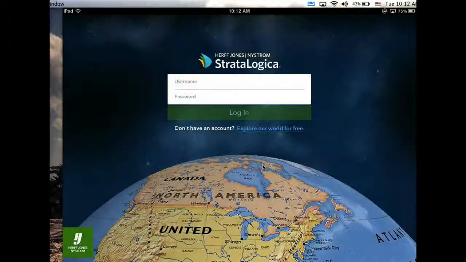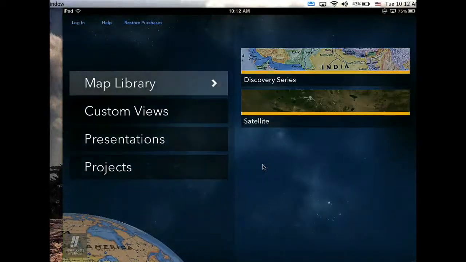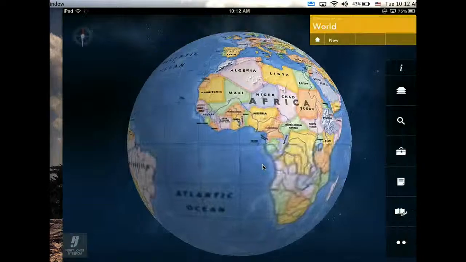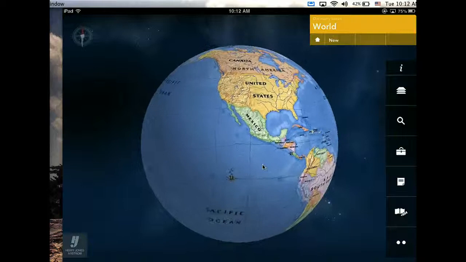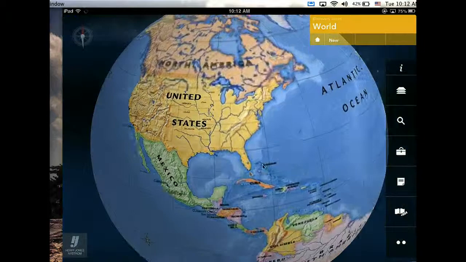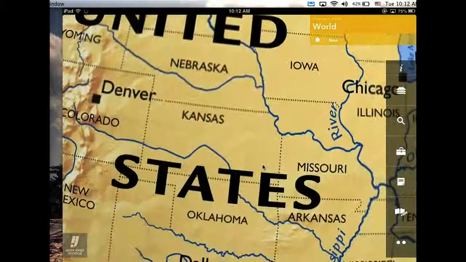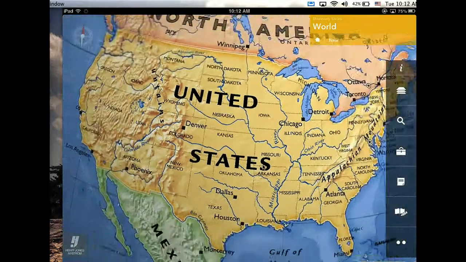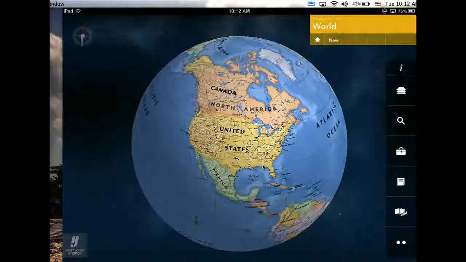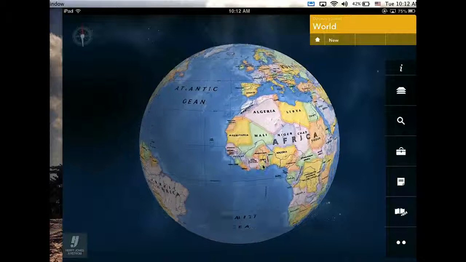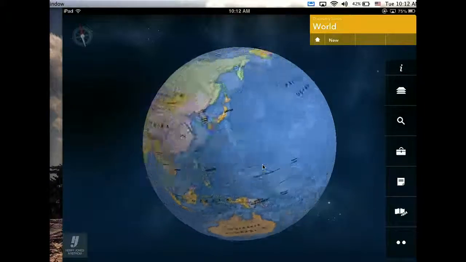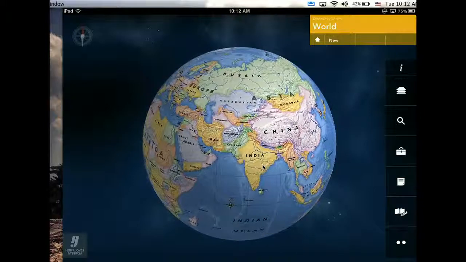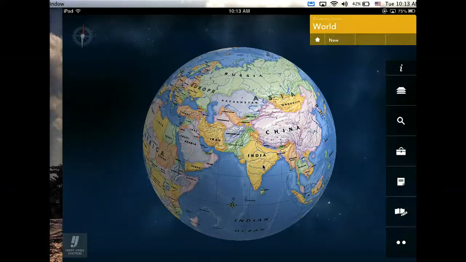and continue. You can click on Don't Show That Again. But you can, in the libraries, there is a Discovery series, which is just a regular physical map. You can zoom in, zoom out, and turn the world. And I know that you can do a lot of these things on Google Earth, but some of the capabilities on Google Earth do not transfer to an iPad, and you can do a lot of the things that you can do on Google Earth on a desktop on the iPad with this particular app.